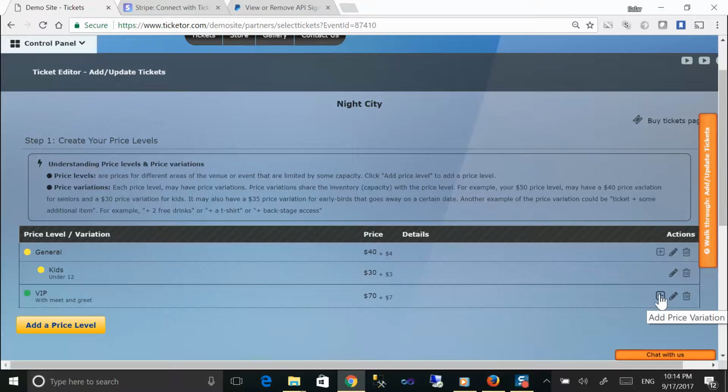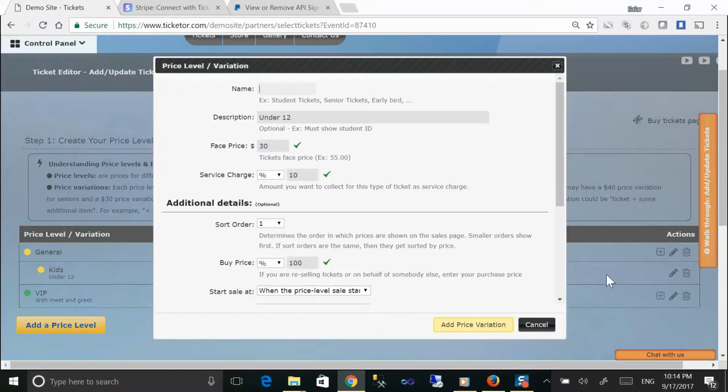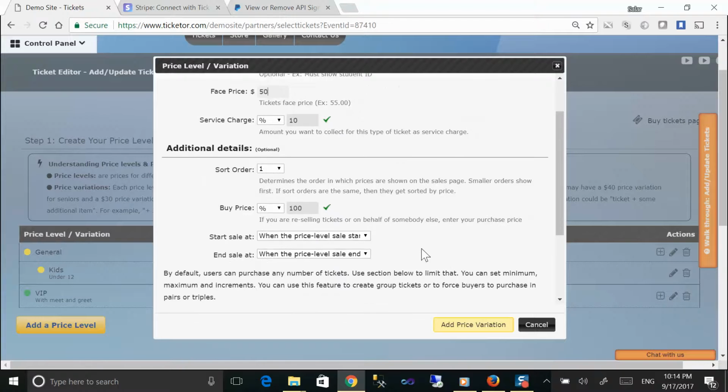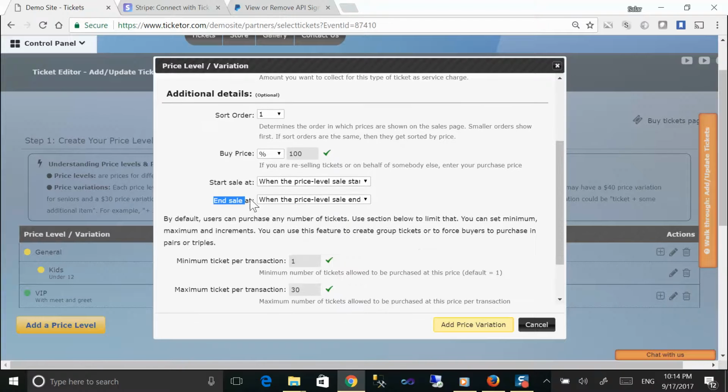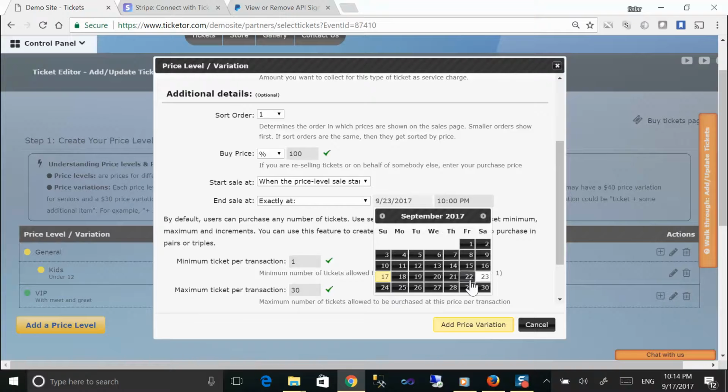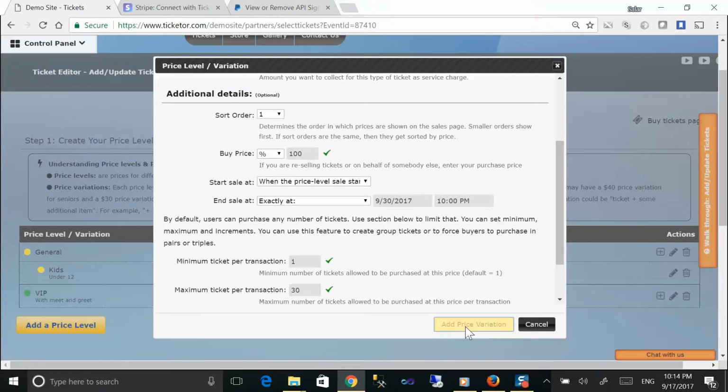So I click on the Add Price Variation button next to the VIP price level to create the price variation. Since this variation is only available for 2 weeks, I should set the sales end date for the price variation. Now this table shows our pricing structure.